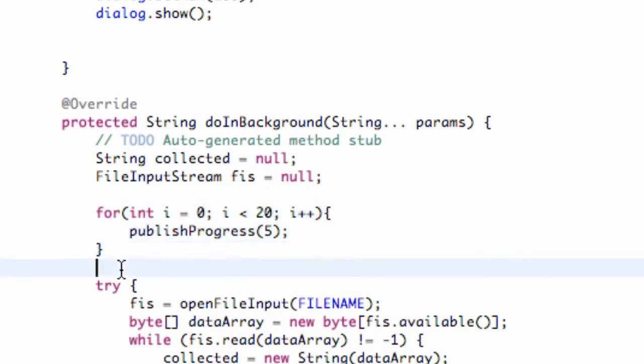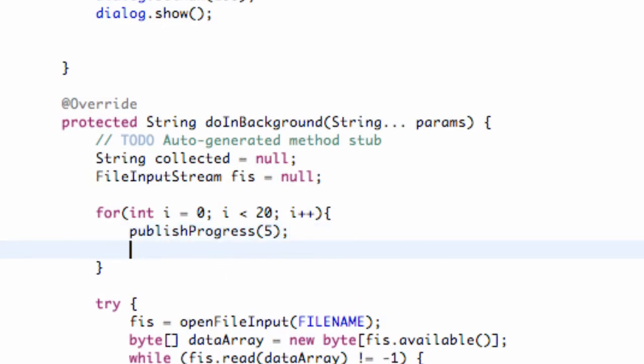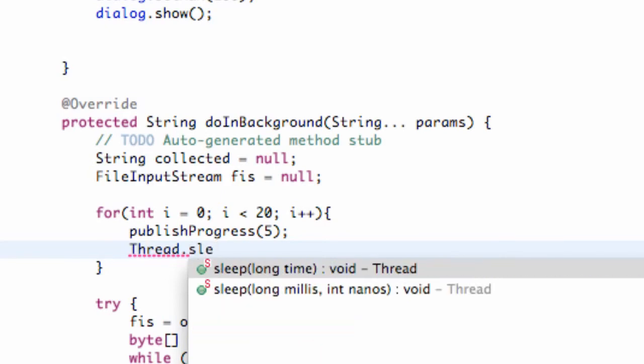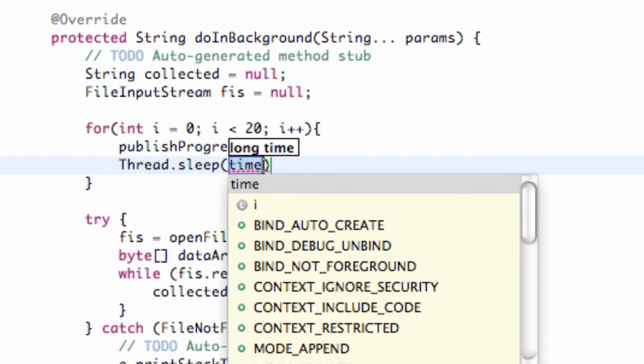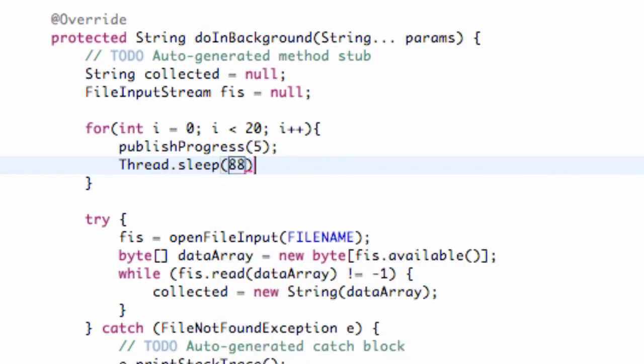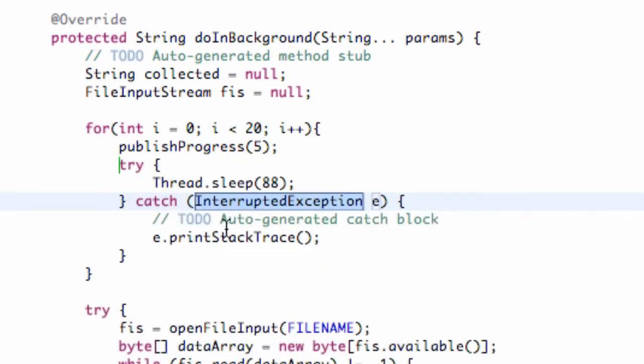So it's going to be going through this loop, actually that's going to go really quick, so let's add a sleep within here. Again, a kind of review, Thread.sleep, and we're going to sleep for, let's do 88 milliseconds for some reason. I don't know. We're just going to do that, and then we have to surround this with a try and catch.